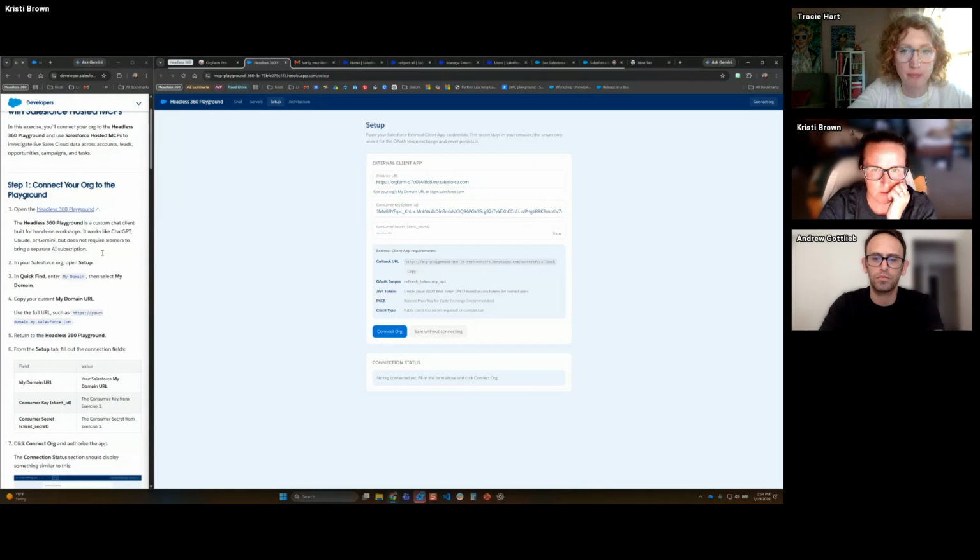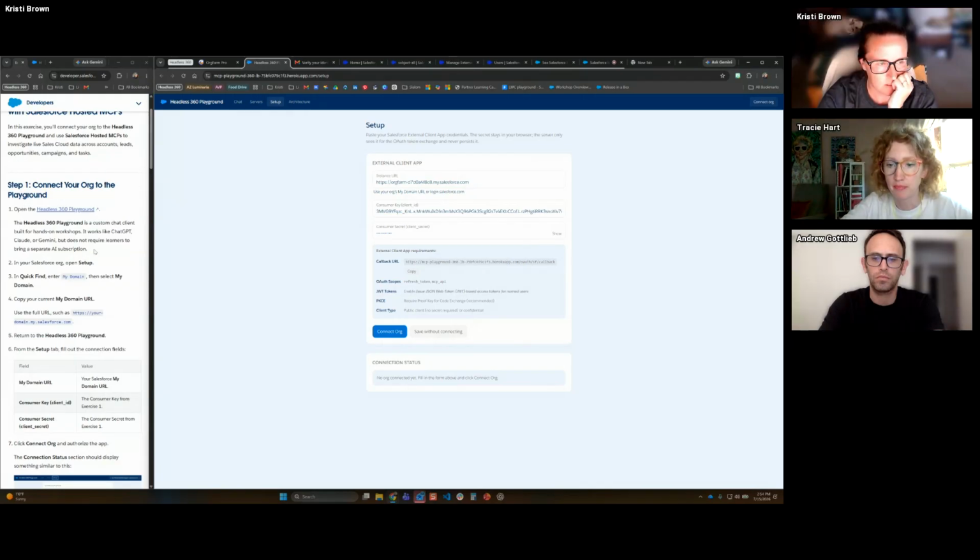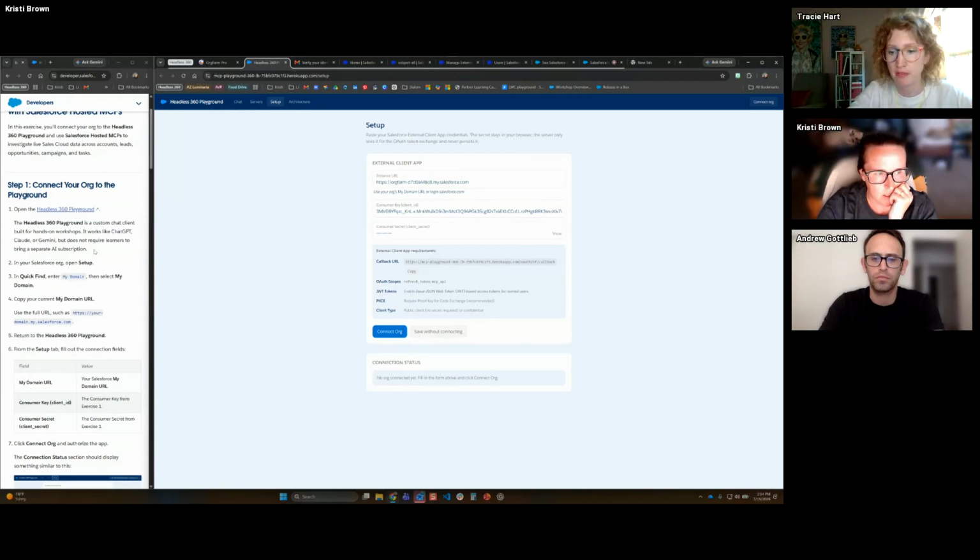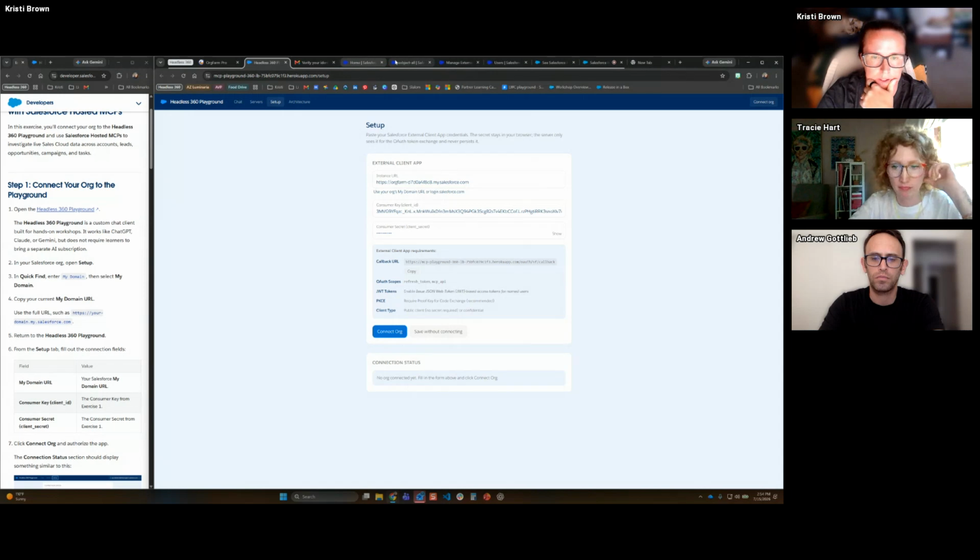Perfect. And again, this Headless 360 playground is taking the place of a ChatGPT or a Claude for us today. This is going to work and be set up in the same way.